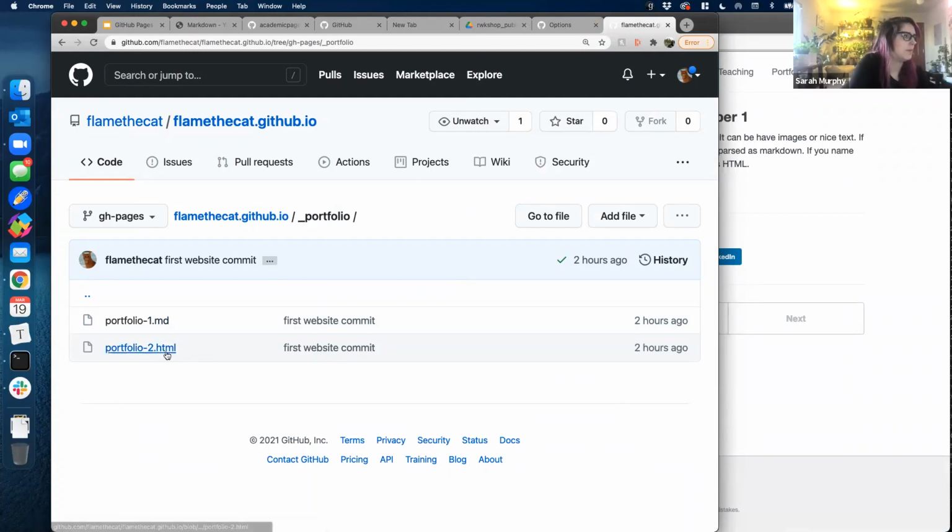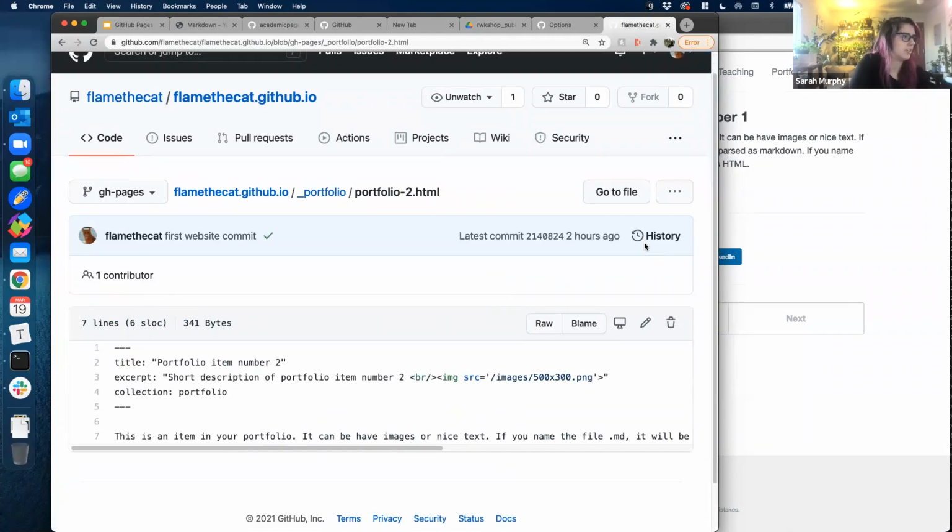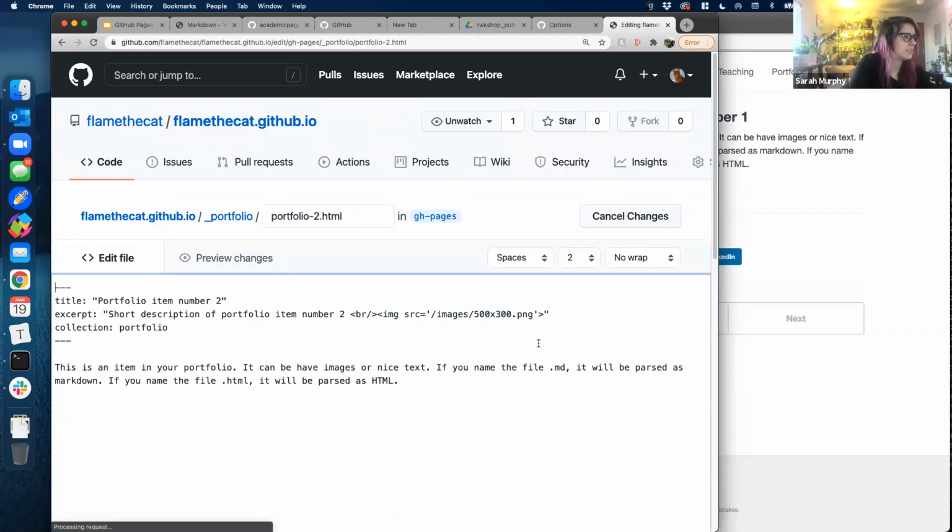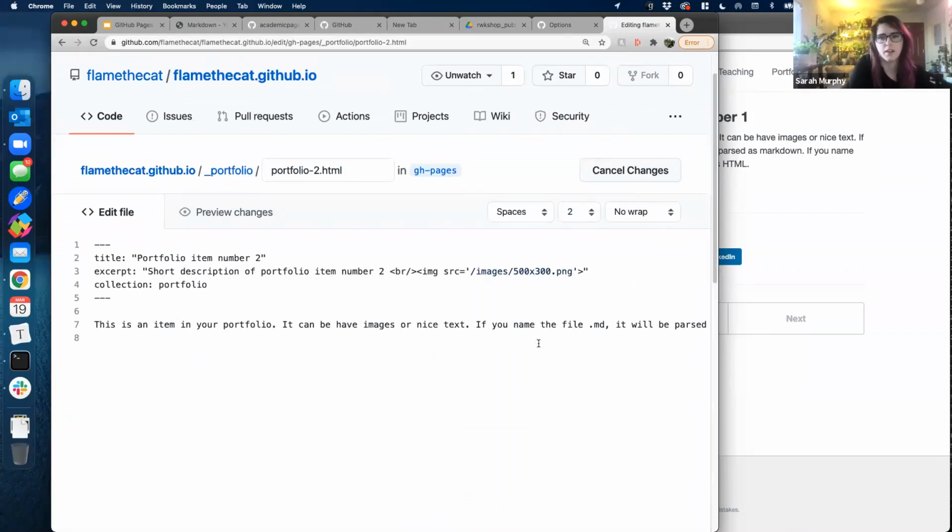So you can create files within your portfolio in either markdown or HTML. Note that this does not work for the other pages. This is just the portfolio page. And if you don't know HTML, that's fine. You don't need to make an HTML page. But we'll just look at it quickly because we haven't looked at an HTML page yet. I'm just going to edit this. It's pretty much the same layout as our markdown pages. We have the YAML header, and then we have the body of what would be on the page. This is the same thing as what we see in the markdown one.